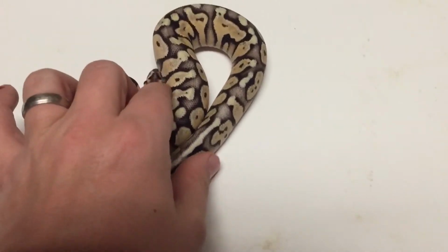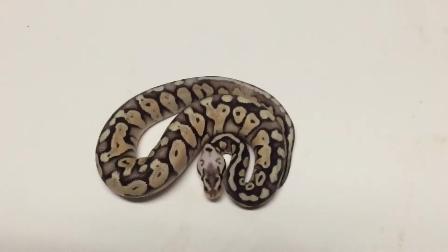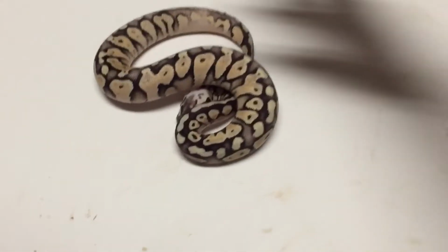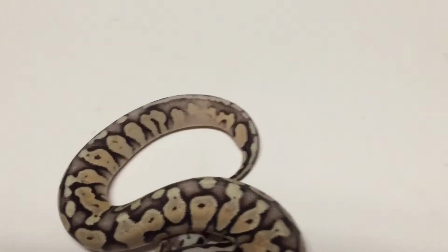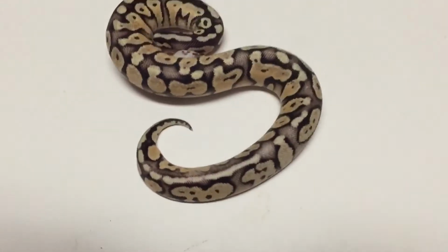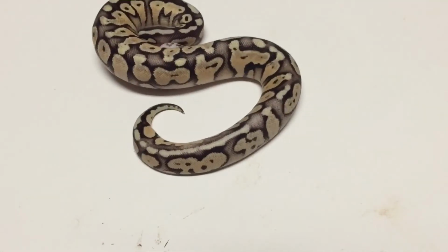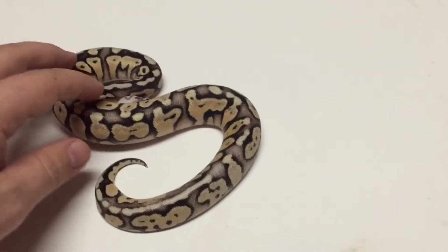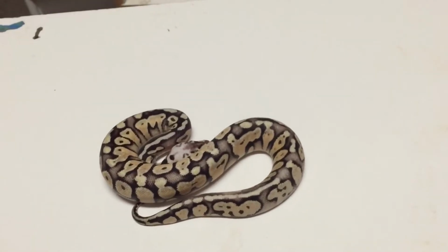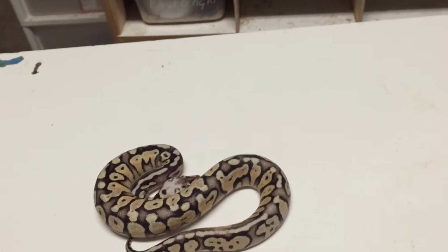This is a super pastel Mojave super Nerdline fader. And we're working with the Nerdline fader. As you can see back toward the back of the tail, we have fader directly from Nerd. We're not one of those people that tried coming out with our own line of fader. We got our fader from Nerd, and this animal was a Nerdline bumblebee fader produced directly from Nerd.